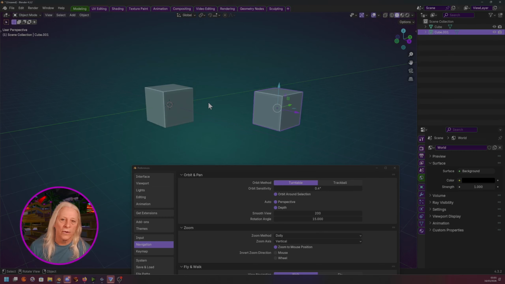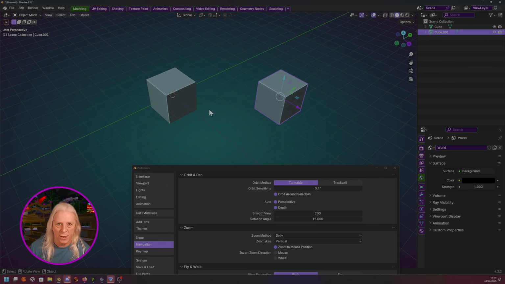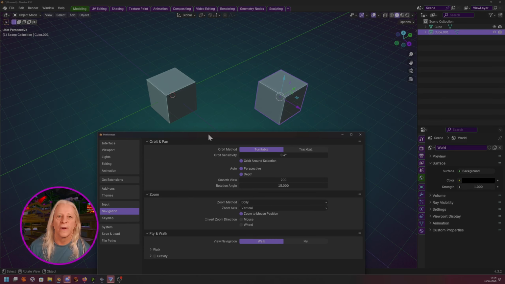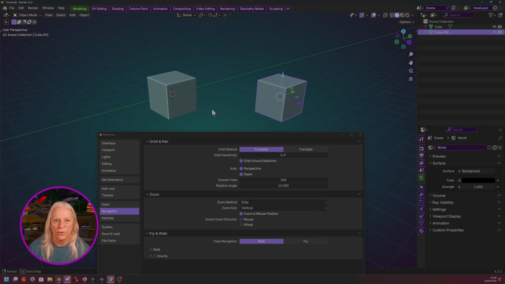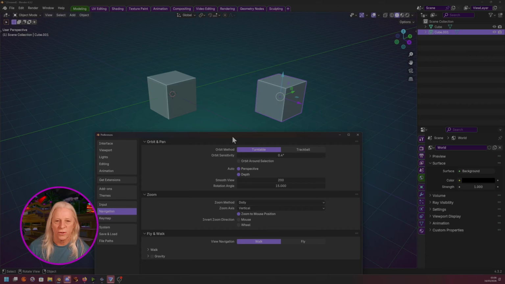That's quite good, but when you get more complex scenes with more objects and you're working in edit mode, for me it starts to fail me and get awkward to work like that, having to have something selected to rotate around it. So I've tried it a few times and I always end up turning it off again and going back to the depth and zoom to mouse position.